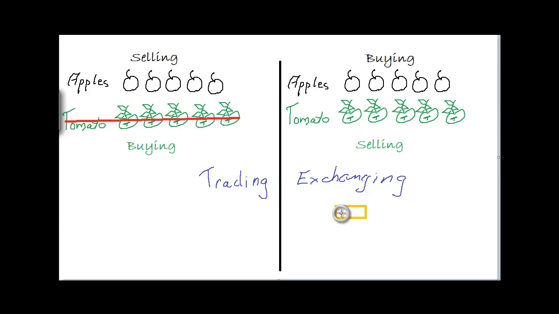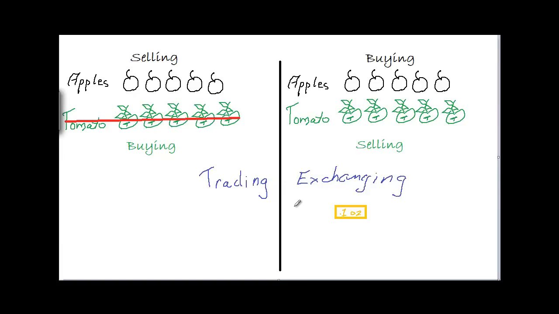Well, the seller says to himself, gold. I can't eat gold. I can't get nourishment out of gold. But I know somebody else down the street who will take my gold and give me something else that I want. In other words, he knows that a product like gold is readily exchangeable with somebody else. And that easy exchangeability, or ready exchangeability, is how we come to determine which economic good is going to be called money.